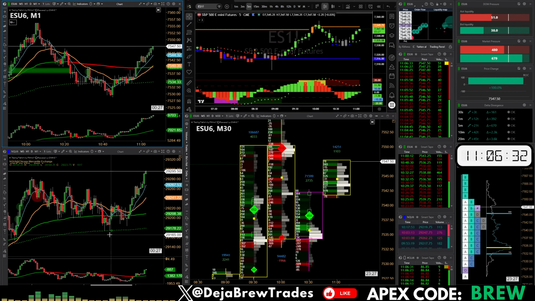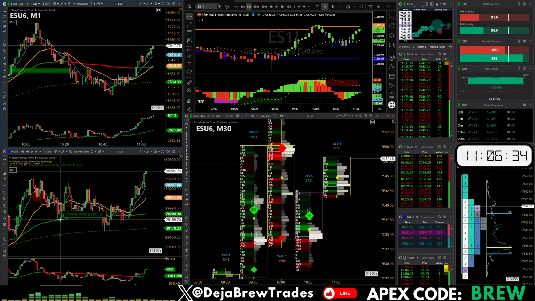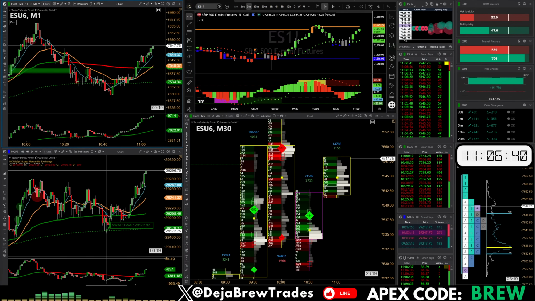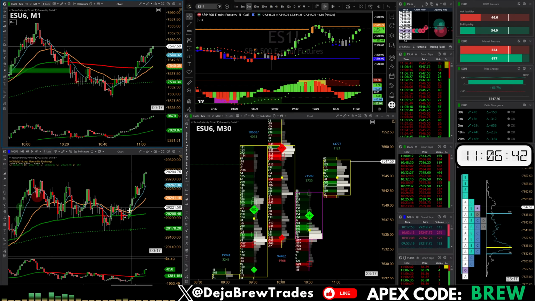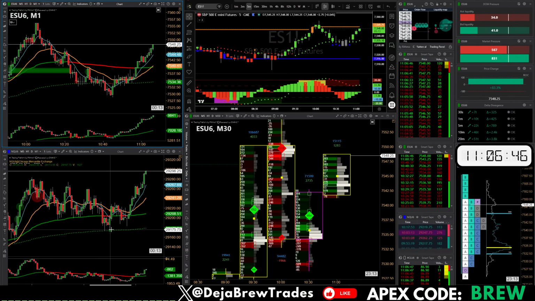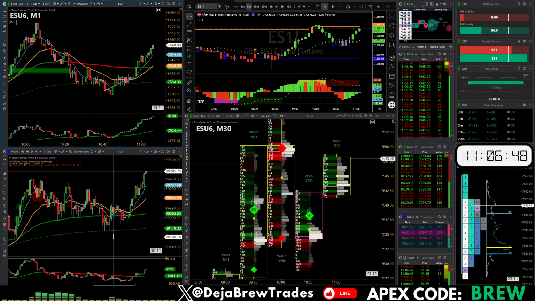And then you hit VWAP. And you had a couple of VWAP tests here. You had the daily VWAP get tested a couple times there. And then you had the session VWAP, which is typically the stronger one, as we can see. So then you tested the session VWAP here, and that was the literal bottom, once again, to the tick.